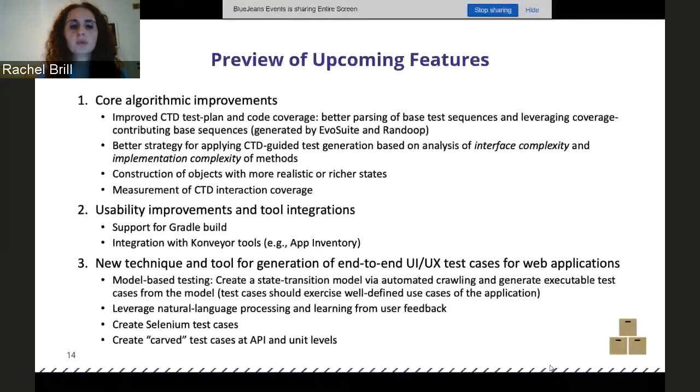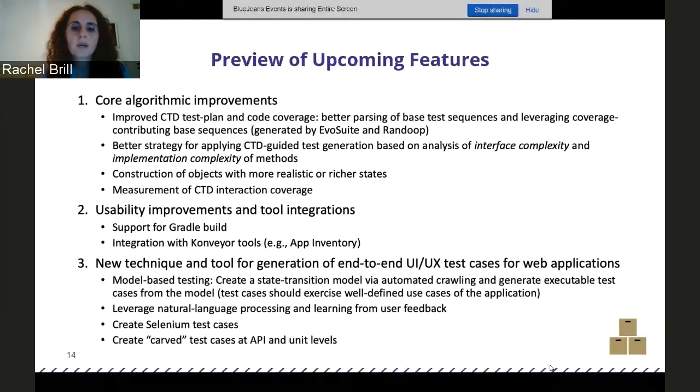Moreover, we want to reach some kind of optimal strategy where we take the CTD guided approach and still utilize also EvoSuite and Randoop code coverage guided approach to reach an optimal test plan in terms of both code coverage and CTD coverage, because the ultimate goal is to reach optimal fault detection.